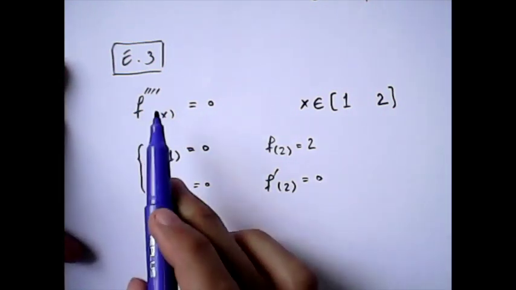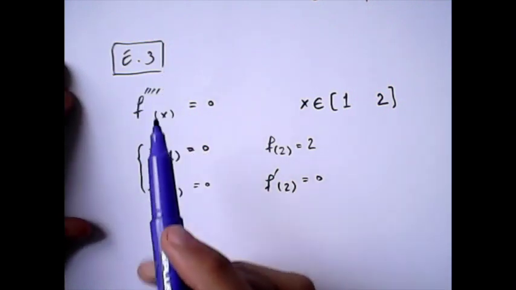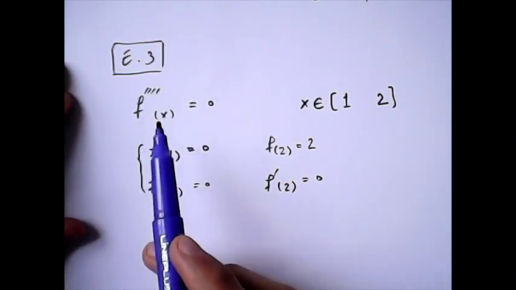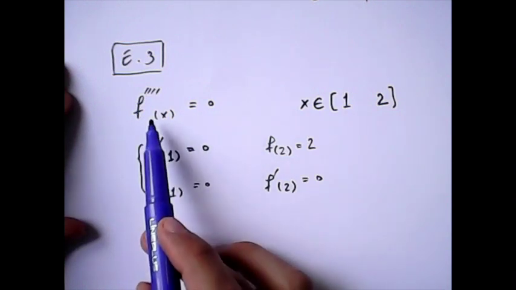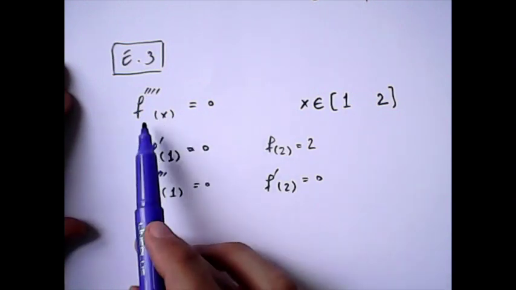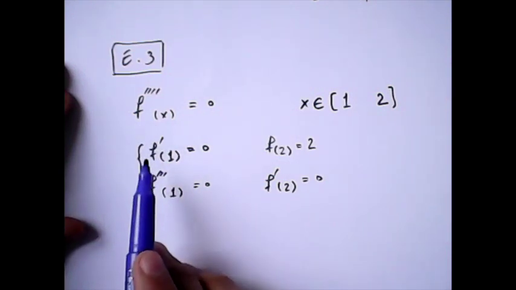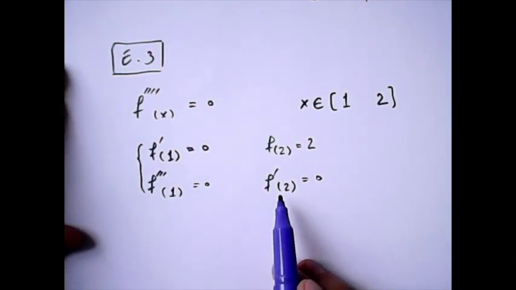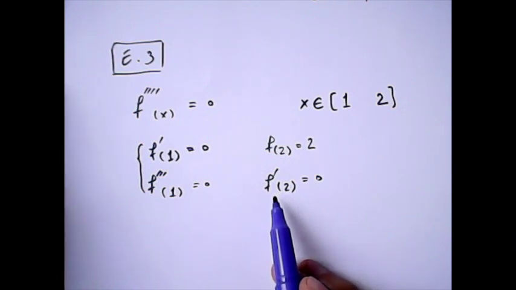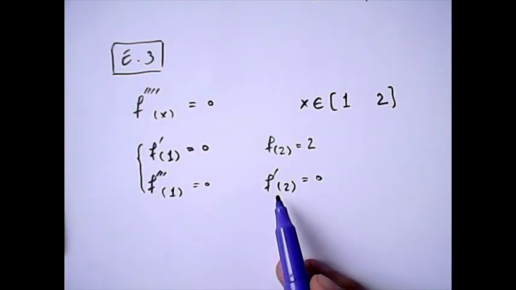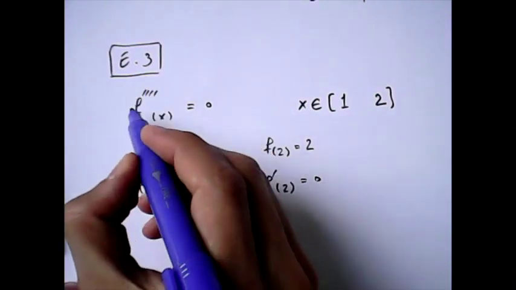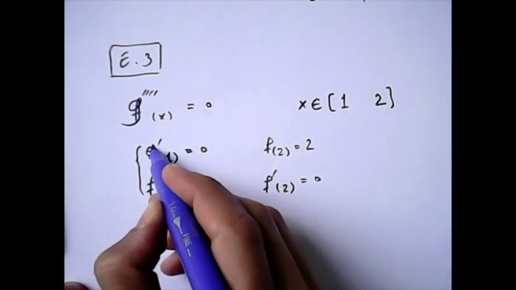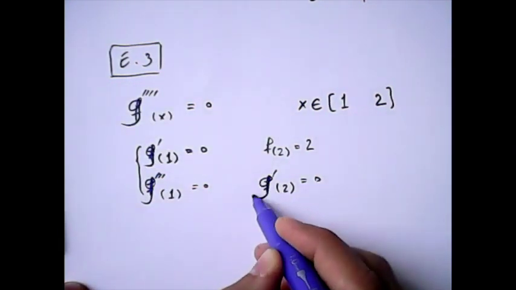The previous one was second order, this one is fourth order, but essentially you gotta do the same thing. Write it out, take the indefinite integral from both sides until you end up with f of x. And then you have the family of solutions. Insert that family into each one of these equations, which are the boundary conditions, to find the unknown constants and essentially the solution. Oh, by the way, let's name these functions g, so that it's different from the previous exercise. So everything is g in here.